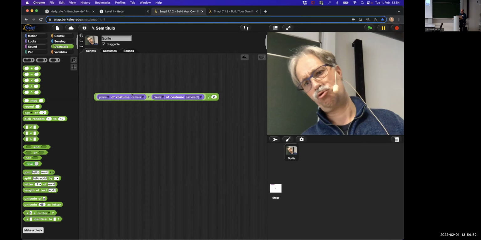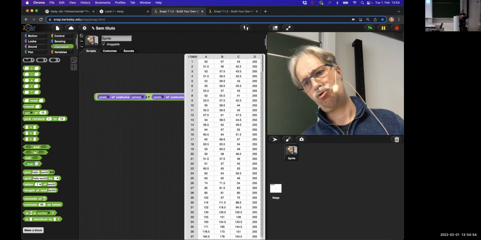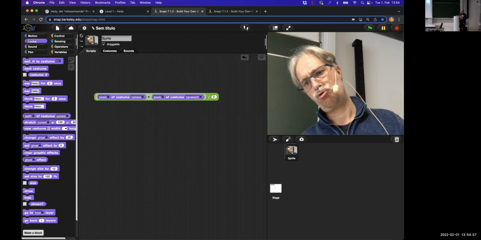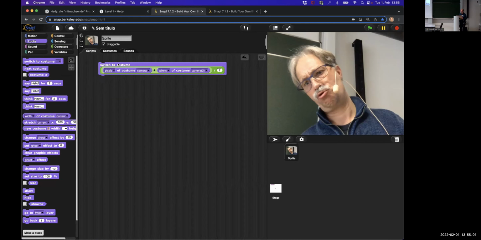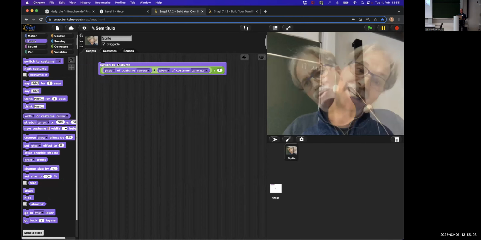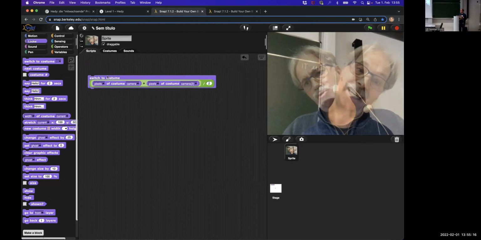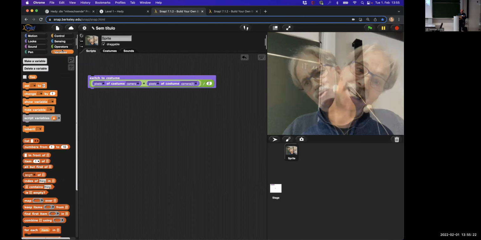And so I can click on this. I'm doing this with lots of data, and I want to see this. So what if I switch to this costume now, and see what this does? Oh, look at that. I get this overexposed image where I can just add the pixel data of the two images. It's kind of interesting: rather than giving an error message, this might be something that a kid might actually mean. They might also mean something different, but I just kind of like it.